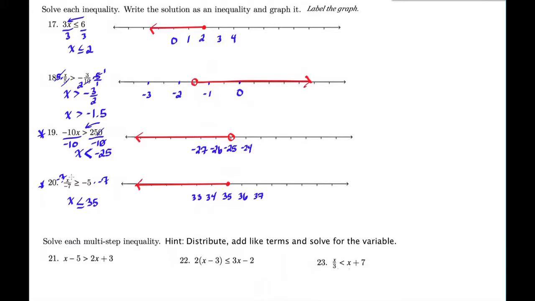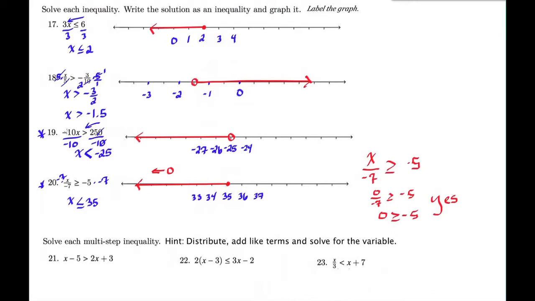Let's take a look at this for a second. If I were to put 0 in for this problem right here, I've got x over negative 7 is greater than or equal to negative 5. So 0 is definitely on this side. 0 is over there somewhere. If I put 0 in here, I get 0 divided by negative 7 is greater than negative 5. 0 divided by negative 7 is 0. Is 0 greater than negative 5? Yes. Okay, so we shaded the right direction here.